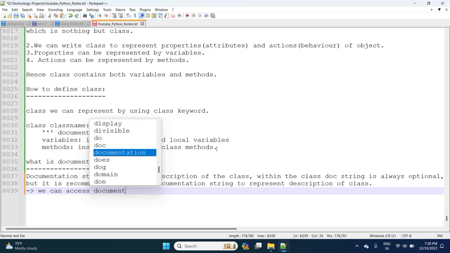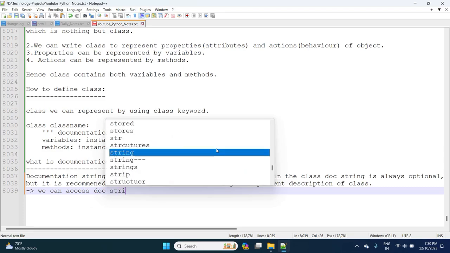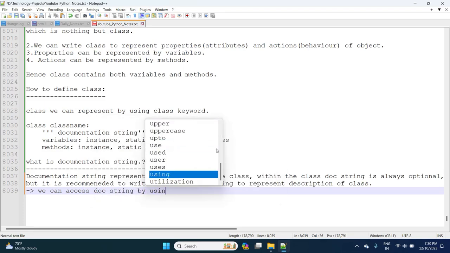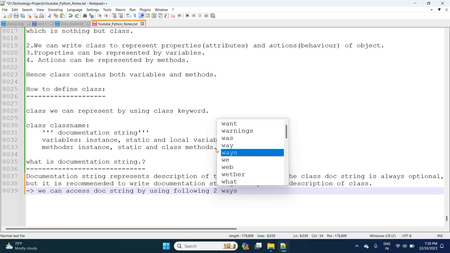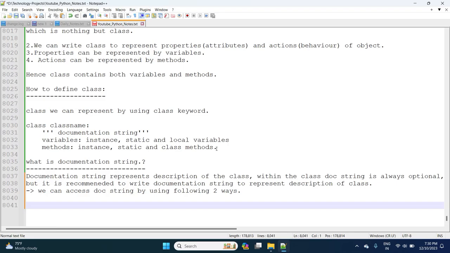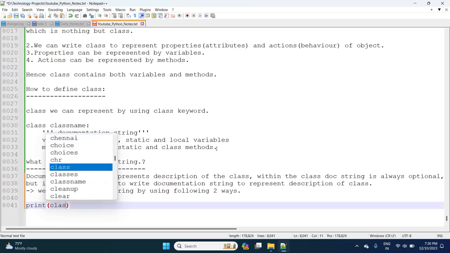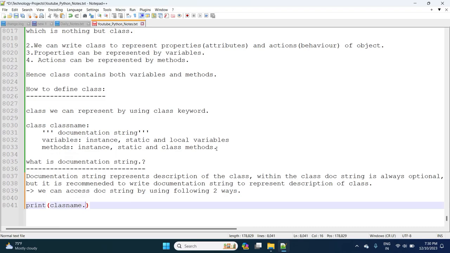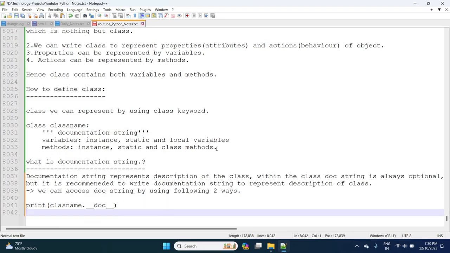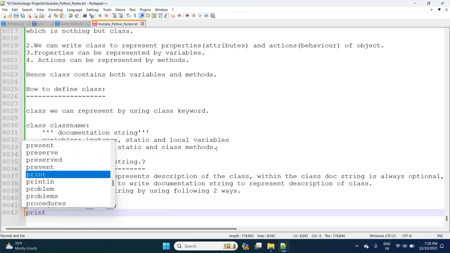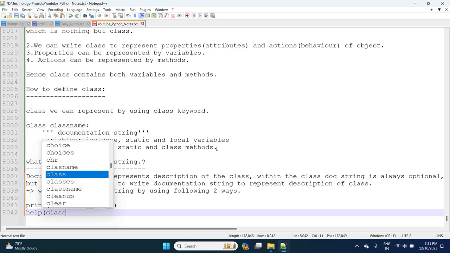We can access the doc string by using the following two ways: print of class name dot underscore underscore doc underscore underscore, or help of class name.